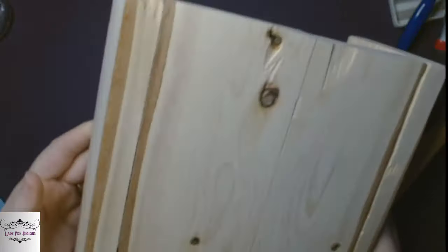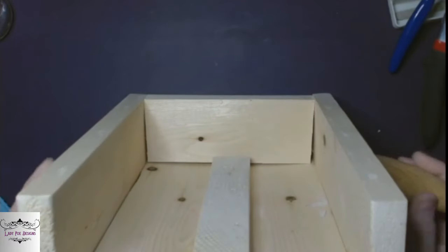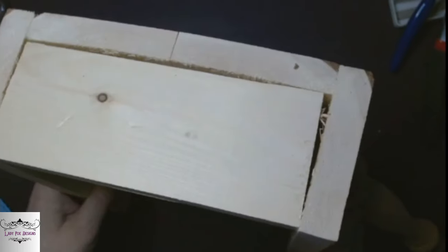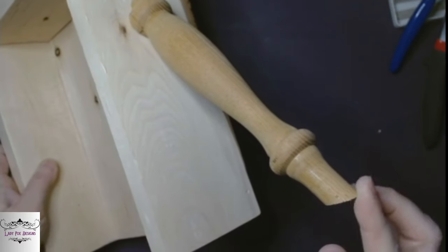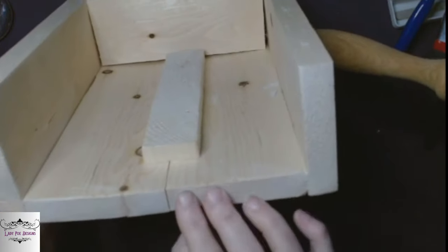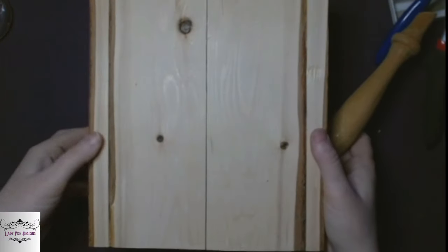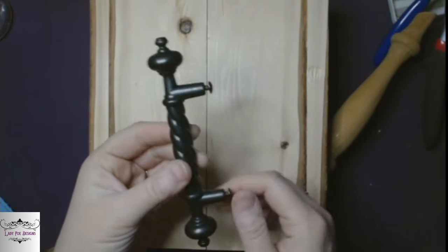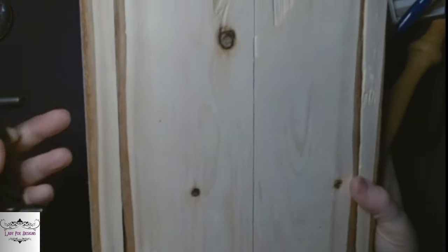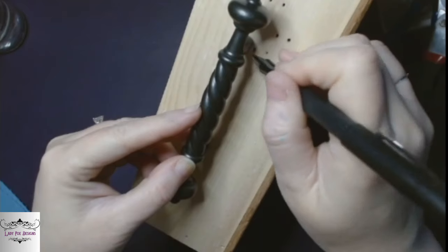Now this third one was a challenge. Sammy sent me a picture and I could not find the creator for anything. It was a little box with a spindle on it that made the box look like a water pitcher. I was like, okay, I can do that! So I literally just nailed together a box very roughly — don't even know what sizes they were, didn't even sand it, y'all. This is all scrap wood. You could tell it's not even straight on the inside.